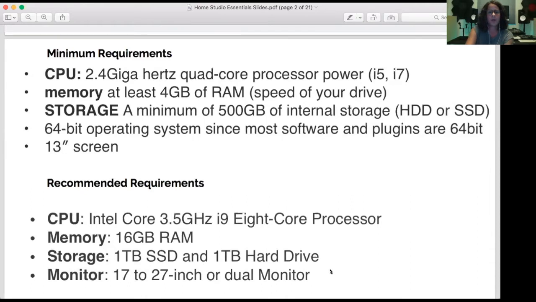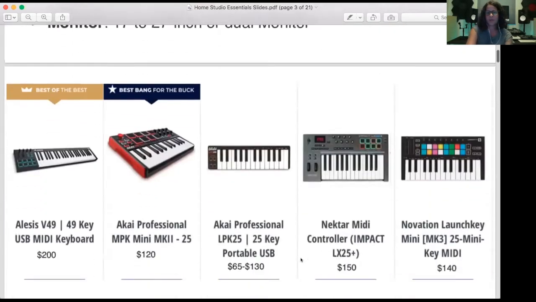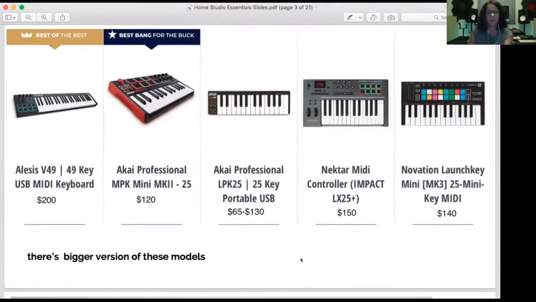So we're gonna move on now to MIDI keyboards. And then I have a few up here that are some of the favorite ones right now. And when you think of a keyboard or a MIDI controller, just think of them as a giant mouse. So every knob will have a functionality, and it'll be easier than just going with your mouse and trying to tweak and control everything.